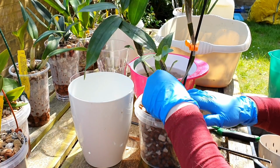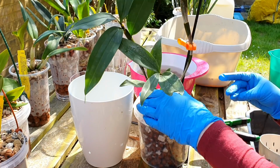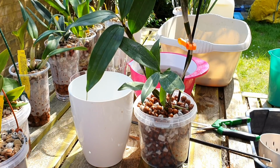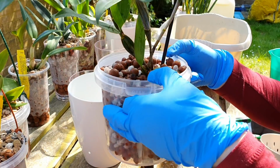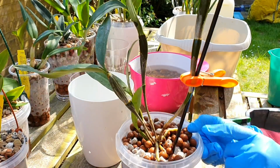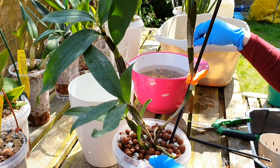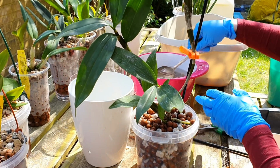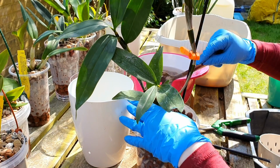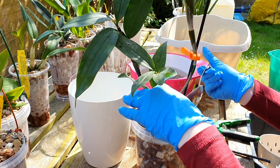Lacquer size is going to affect the amount of moisture retained and the wicking efficiency. Smaller lacquer, you're going to have more contact, I guess, between each individual lacquer piece and less air gaps. So many considerations with inorganic or organic media even. Size of media is actually quite a large factor in how wet things stay and the amount of aeration in the media. So that's all done, so I'm just going to pop my pebble top layer on again. It also helps to stabilise orchids, which is going to be very beneficial for this particular unruly, unstable dendrobium.